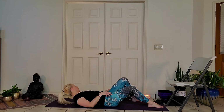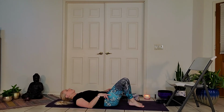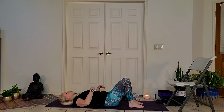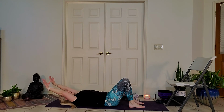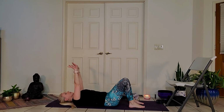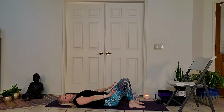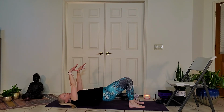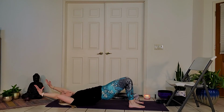We'll stack the knees right over the ankles. We'll take a moving bridge pose here. So we'll first be familiar with reaching the arms up and overhead so the backs of the palms touch the ground. So you exhale, you'll sweep the arms back so that the palms touch the ground. Your next inhale, we'll move the hips off of the ground, reach them up towards the sky as you bring the arms up overhead.